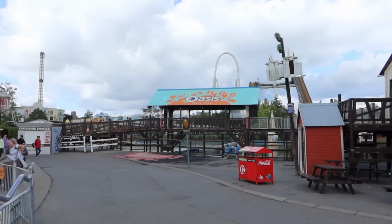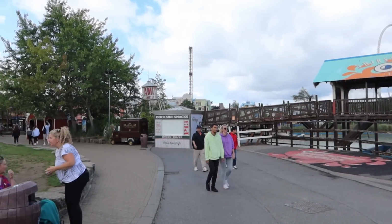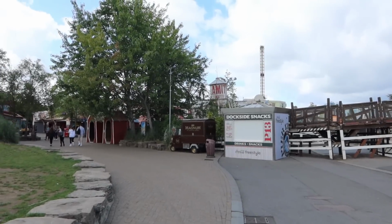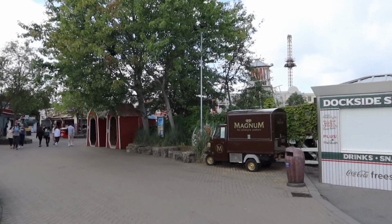It doesn't seem too busy actually down here. It's always a good place to kind of judge crowds when you walk through Amity Cove down here. Yeah, you kind of look across and you can tell actually the pathways aren't too busy. I mean, it's not cold or anything today, but where's all this lovely sunshine? We've been saying it all the way through these vlogs the past week or so, but yeah, when's the weather going to get better? Or is it?